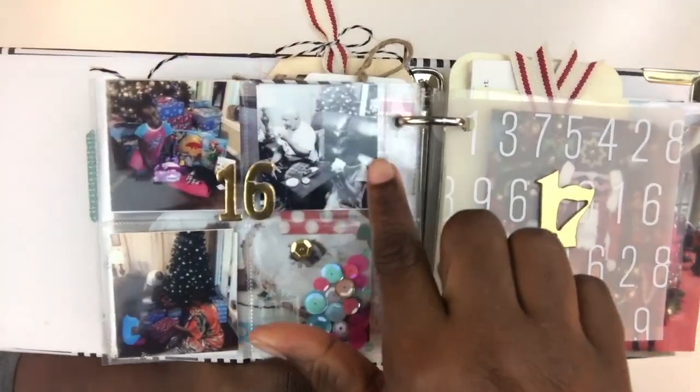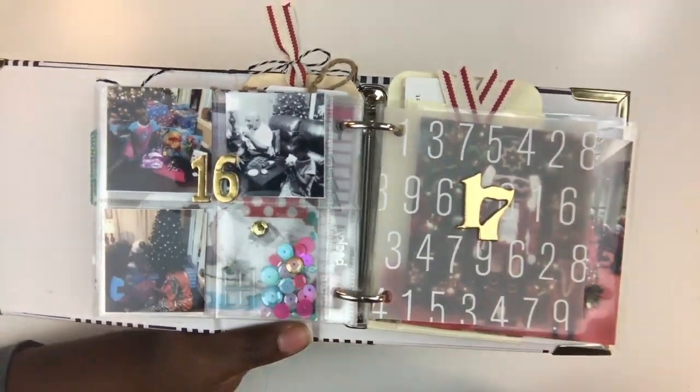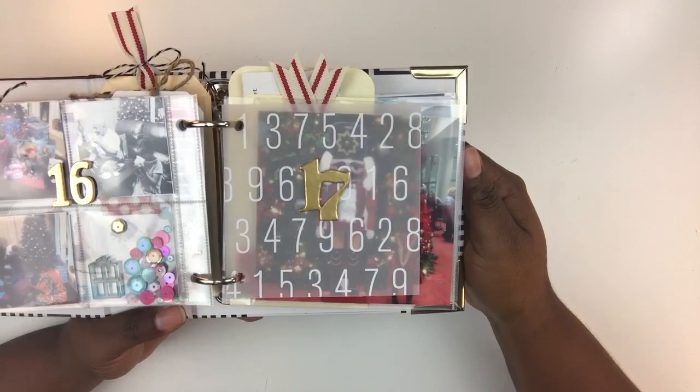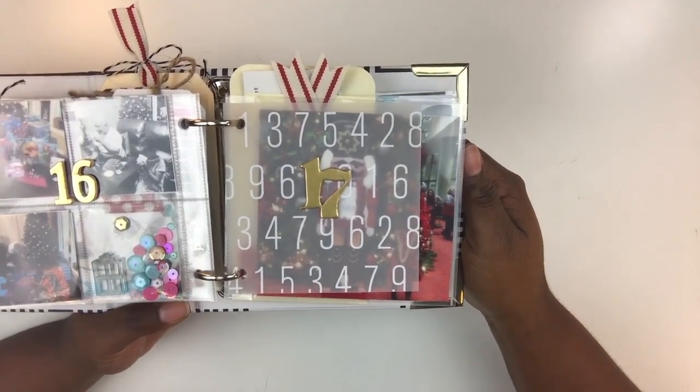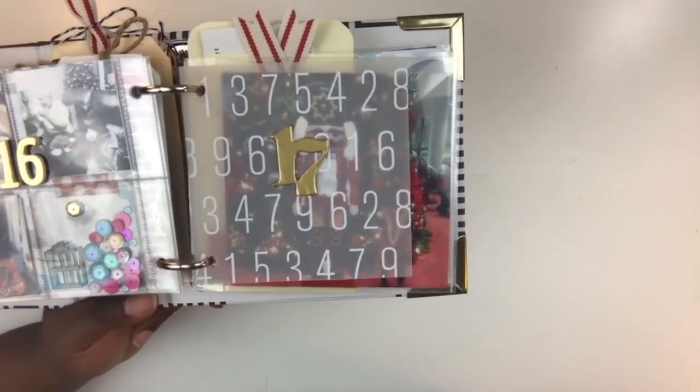And this is just Corinne and her granddad having coffee, and of course her sitting in front of all the presents that they gave her that year. Day 17, we went to the Nutcracker. Typically we go every single year. This is going to be the exception because we're going to go see another show this year.